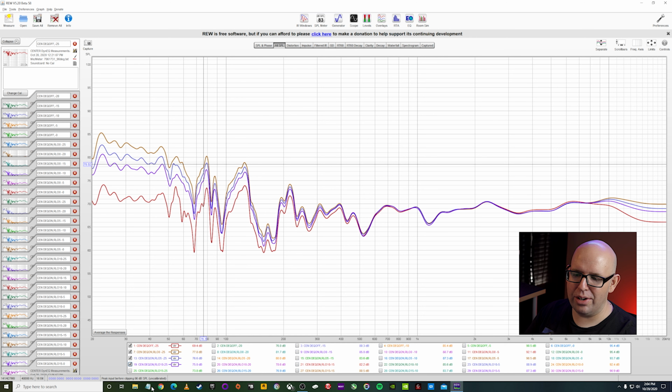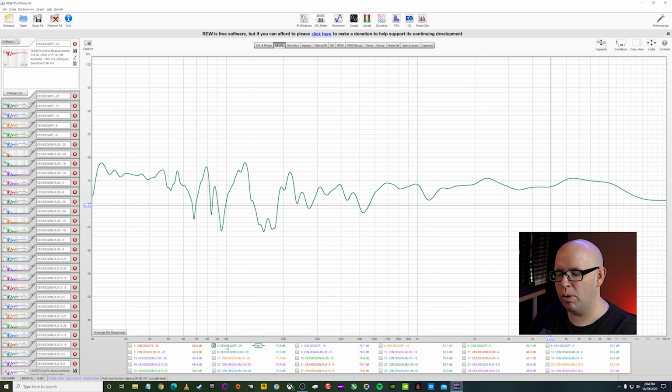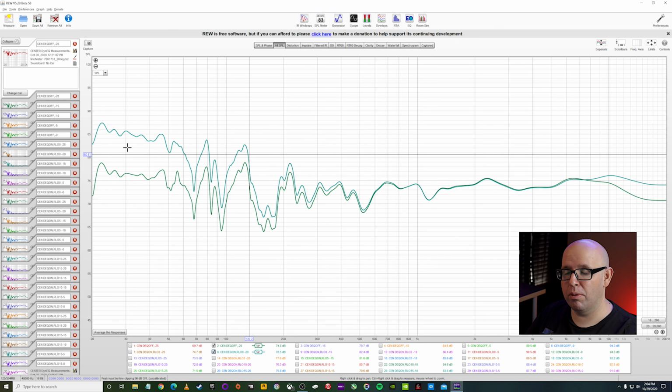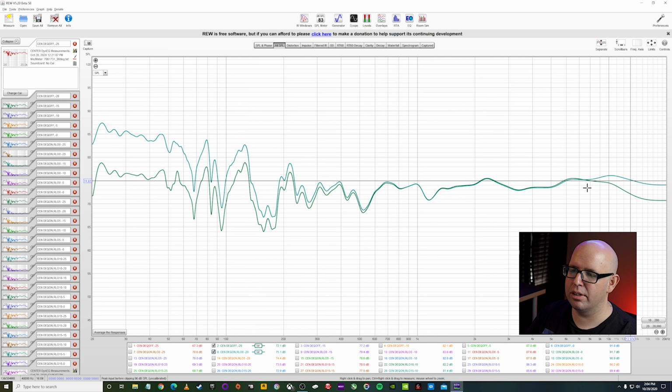Same with 10, we're going down, and then 15. So if we go over to minus 20, again, we're gonna see the same trend. Reference level offset 0, still got that massive increase, not as much as it was before because we went up 5 decibels, and it's readjusting. We're getting closer to 0, so it's gonna tame that a little bit. We're still getting that increase in the highs.